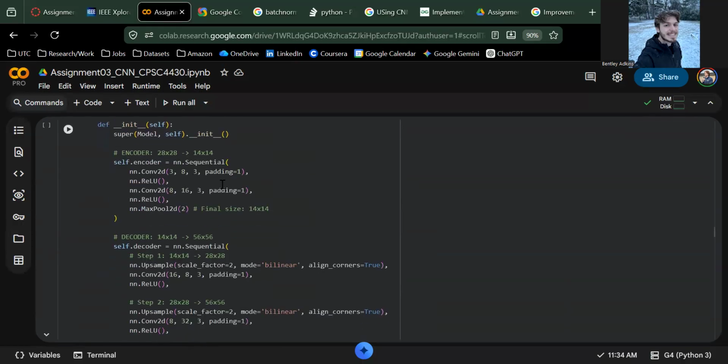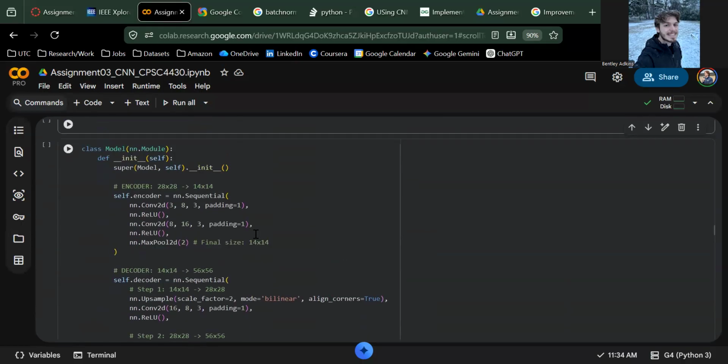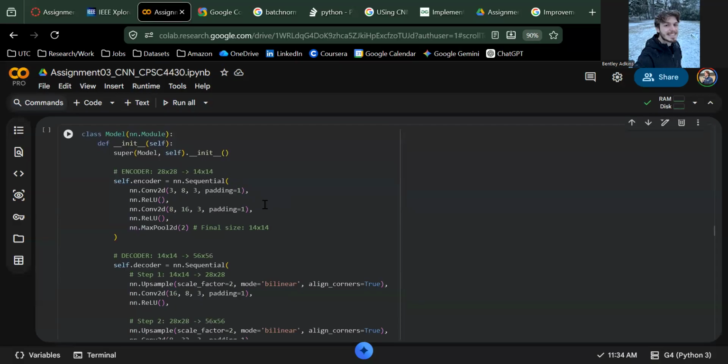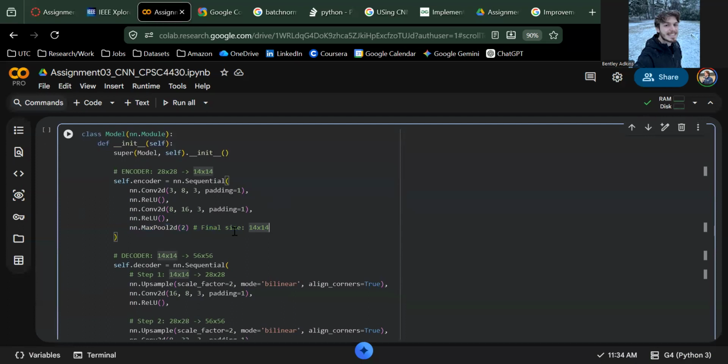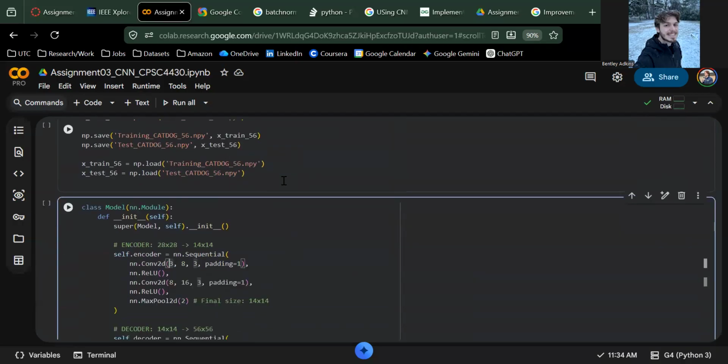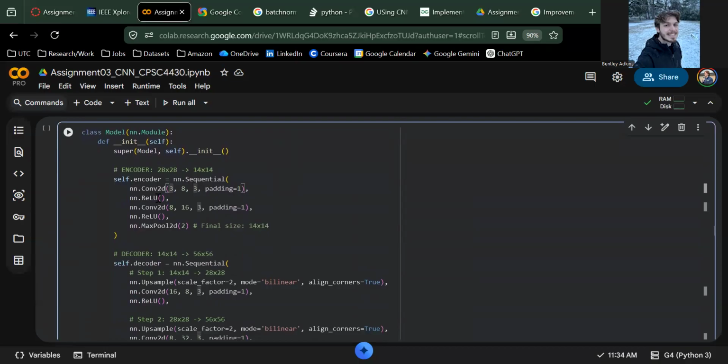This is my model. The tutorial went down to a 4 by 4, I believe, and I just didn't think that was an excessive amount of squeezing for it. So my encoder only takes it down by one scale factor, which you can see right here. This is scaling it down by a factor of two, so 28 by 28 divided by 2 is 14. This is the three, and this is also the three channels I was talking about. Since my latest iteration was using RGB, I had the three channels and went from there.